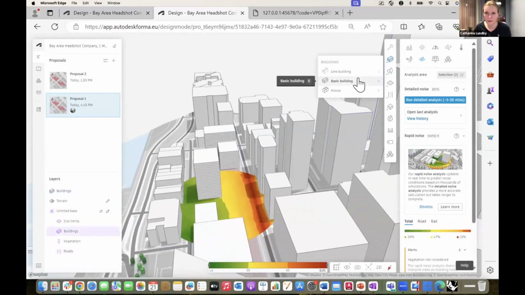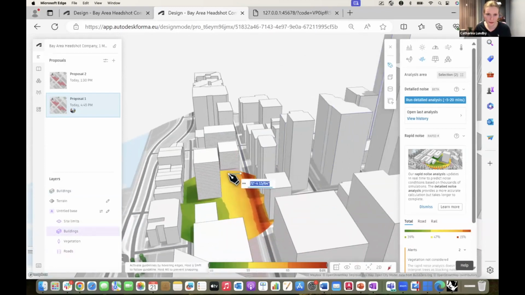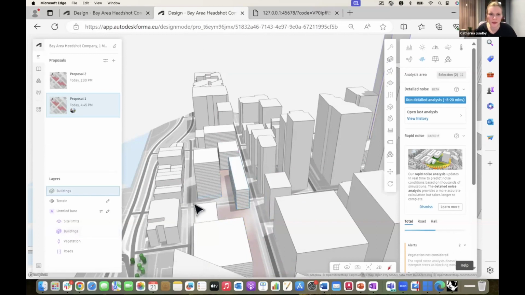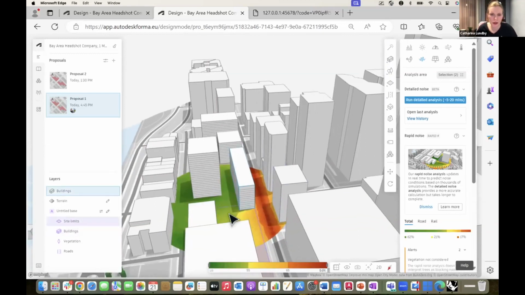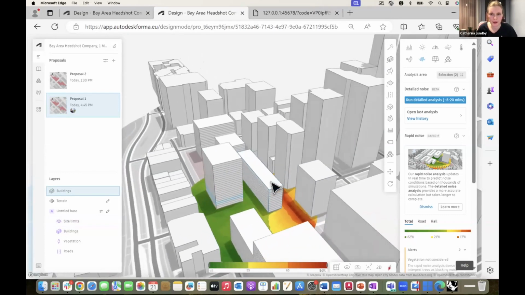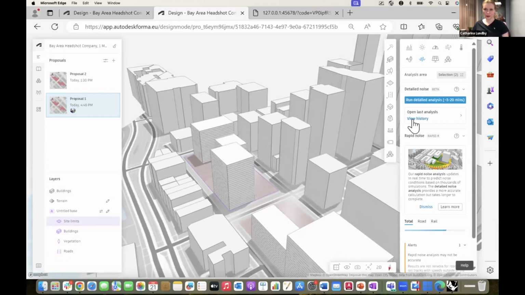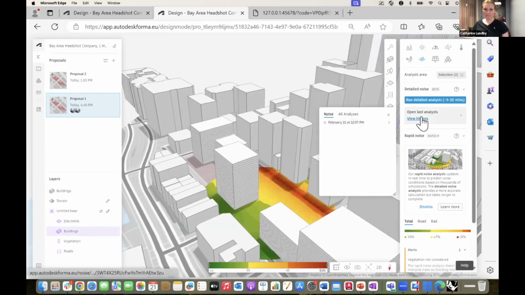Try again. There we go. Just to illustrate how the simulation will then update. Cool. Great.